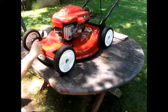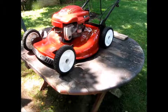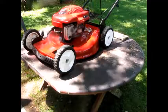I don't have too many runs because the paint's kind of thick. Put a little bit of lacquer thinner on this old paint. I find that tends to help with adhesion and helps it spread and lay down. So I'm just going to keep moving along, and I'll show you what it looks like in a little bit. We'll finish this up, and I'll hit the black. Probably do a little bit of black on the handle. I'll adjust some of the little things that need to be adjusted. A little more lubrication when it's done, and we're good to go. All right, we'll be back in a little bit.